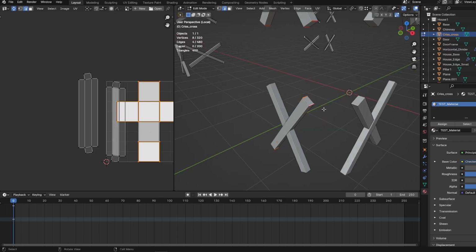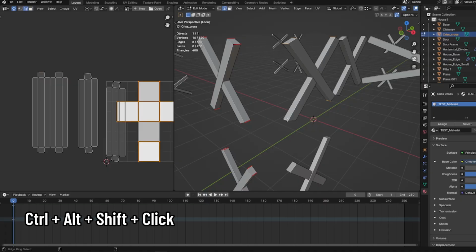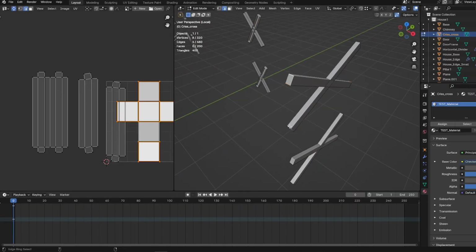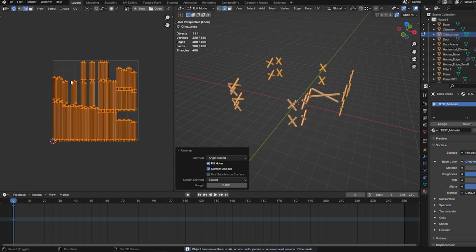Select these corners, mark them as seams, and unwrap them to see for yourself. To select multiple loops, you just add Shift to the mix. So Ctrl, Alt, Shift, click, all the edges. I'm not making this up. Blender is known for its long shortcuts, but the logic behind them is very logical, so you get used to it very quickly. So just select all the edges, mark a seam, select everything and unwrap, and boom, you have all the crisscrosses done. Now let's speed this up a bit.